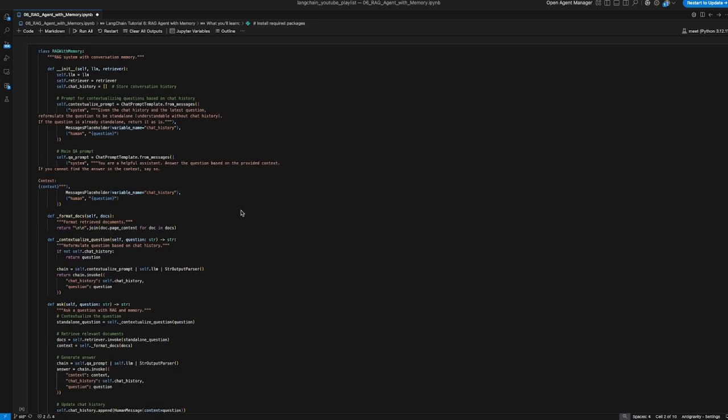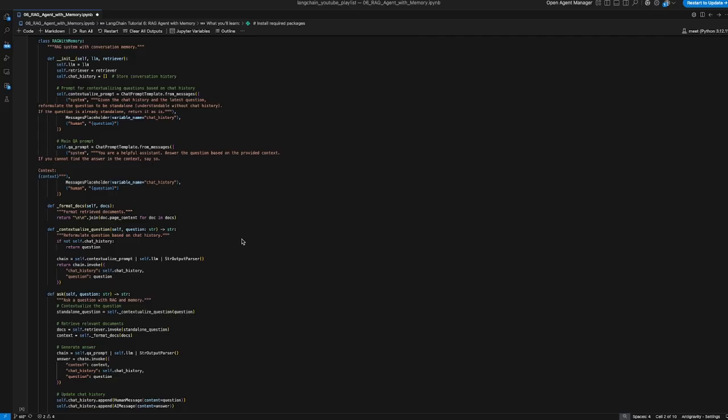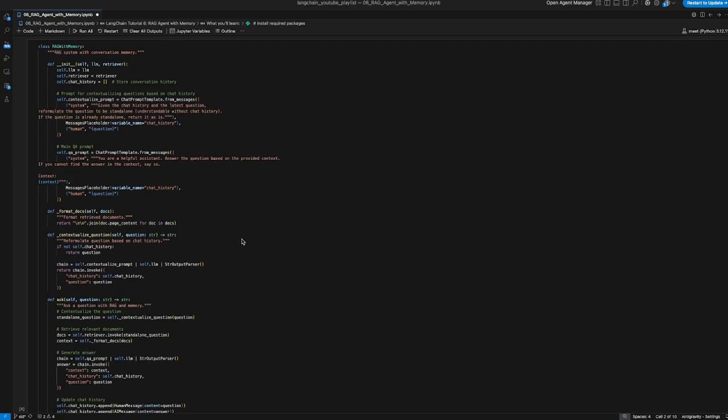The second pillar is the agent logic and memory. We implement the RAGWithMemory class, bringing together the LLM, the retriever, and the chat history list. The key innovation is the contextualize question method. When a user asks a simple follow-up, like "How does it work?" this method takes the original chat history and the new query, sends it to the LLM, and asks the LLM to rewrite it into a standalone searchable question. For example, what is LangChain RAG and how does that work? This ensures the retriever gets a perfect query every time.